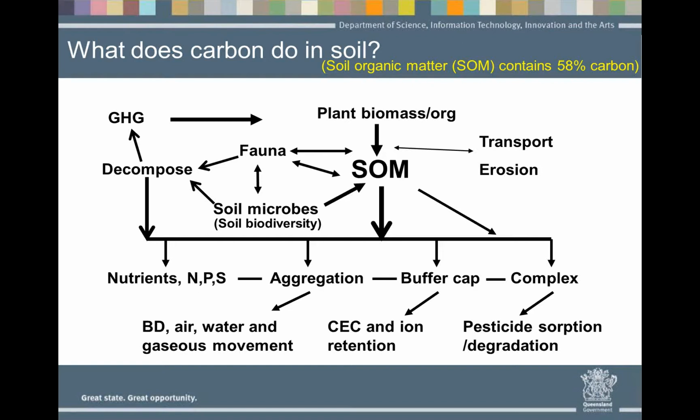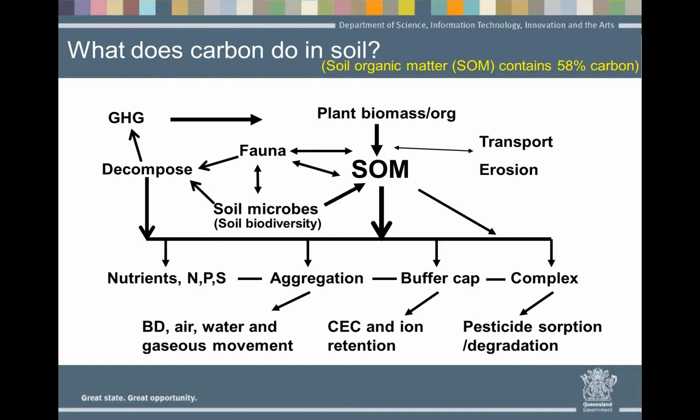For example, it provides nitrogen. Almost all nitrogen is tied up with organic matter. So the carbon to nitrogen ratio is reasonably consistent in a given soil. It also provides phosphorus, sometimes almost half of it, and it also provides to some extent sulfur. For phosphorus, there are other sources as well, which are not organic. For sulfur, there are other sources as well, which are not organic, like gypsum, that sort of thing.